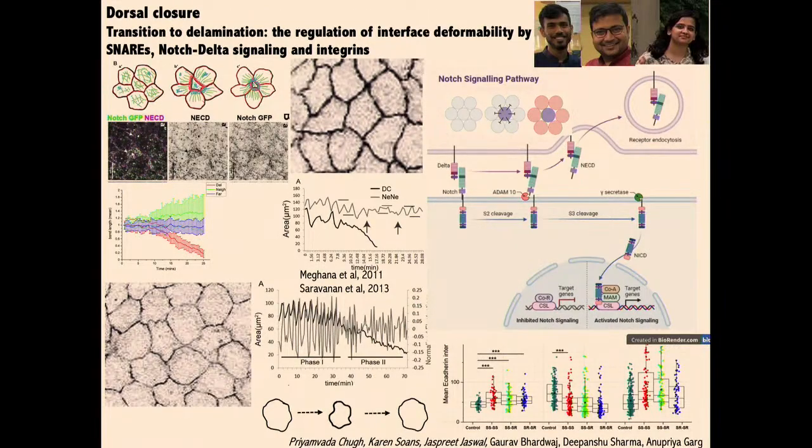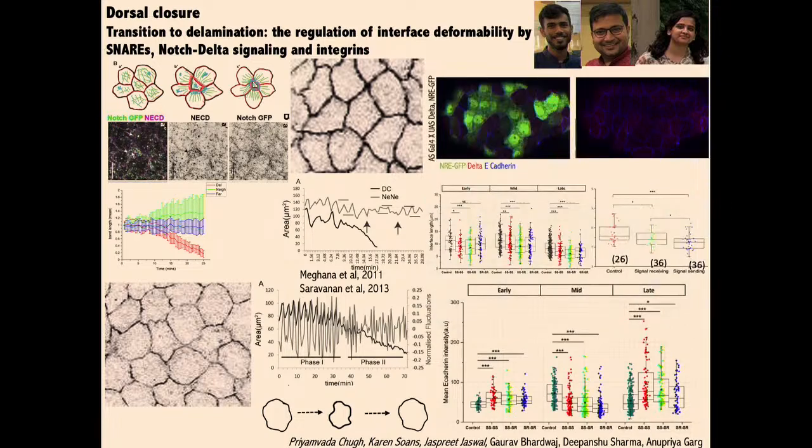And last but not least, we're looking at how interface deformability might be regulated. And in this particular case, we reason that these interfaces here must behave differently from these interfaces here. And so what we're trying to ask, those interfaces do differ with respect to bond length. So these red interfaces shorten, these green interfaces, which are these ones here between nearest neighbors, lengthen. The ones that are far away don't change much.